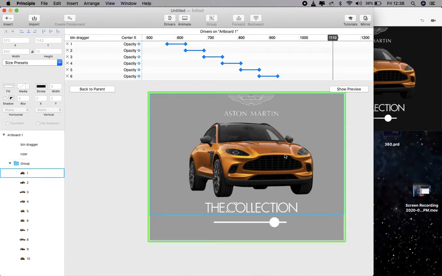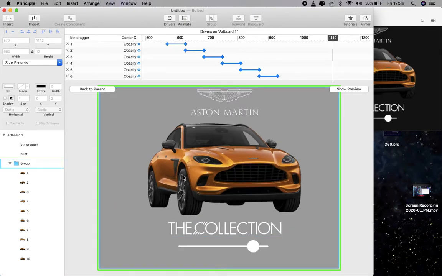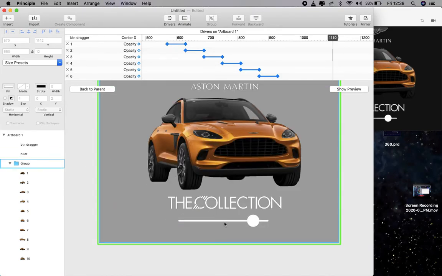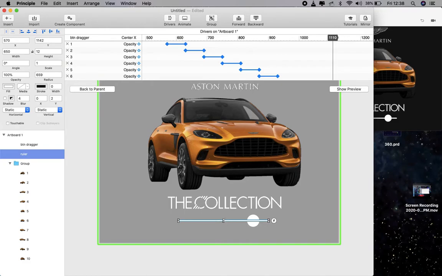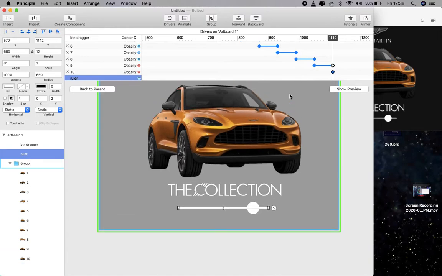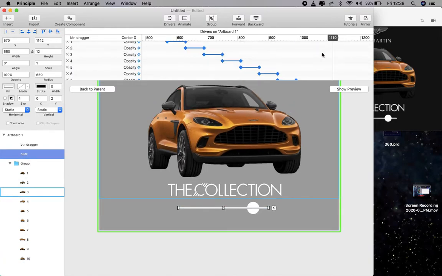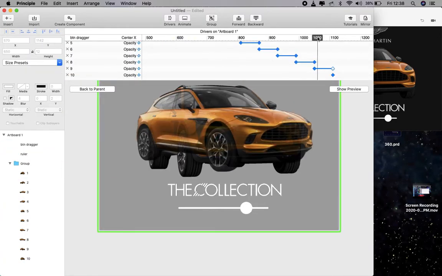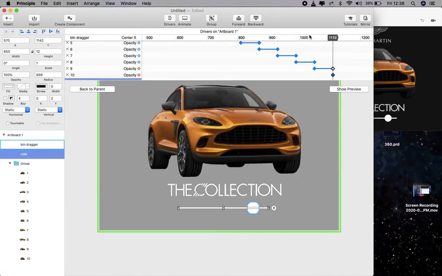So as we have arranged all our photos side by side, we just need to check that the ruler bar must be placed according to that button. So we just need to decrease the size of the ruler. Let's check where the button is actually stopping. So yes, this is the last position where the button needs to stop. So we need to set the length of the ruler as per the position of this button, so we just need to decrease the width of the ruler.